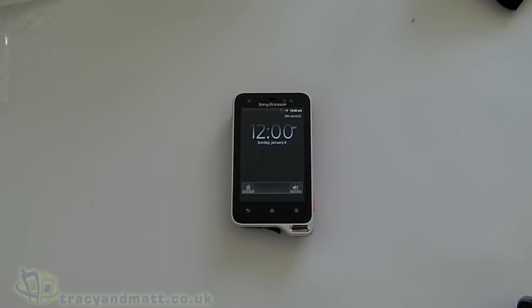Running Android 2.3. It should come preloaded with Google Talk and Skype, which is pretty good. What else have we got here? We've got all the normal stuff, so I'm just going down the list. Supports AGPS, Wi-Fi, hotspot functionality. Should be preloaded with Wisepilot, which is the turn-by-turn navigation that Sony Ericsson uses. It's powered by the Bravia engine, which is pretty nifty.